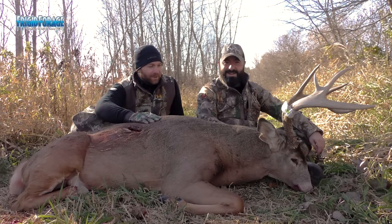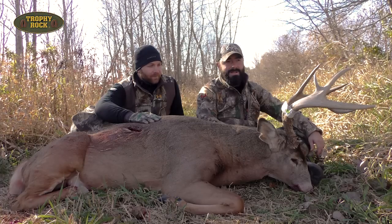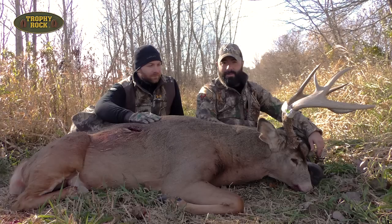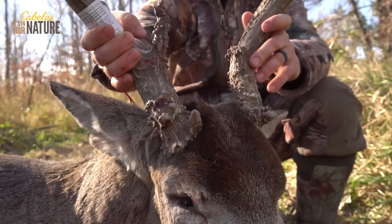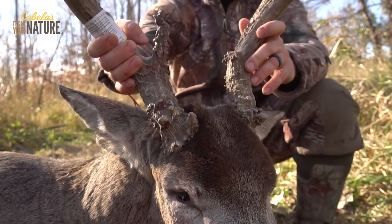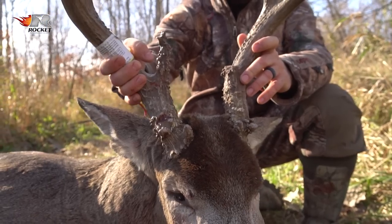Yeah, and it's November 10th, and the weather is awesome. It's still below freezing right now. And we're going to get this guy loaded up and move on down to my farm and keep chasing them. We've got the next five days to hunt solid and each have a bow tag left, so we're going to get back after them. So with any luck, we might catch up with another buck this afternoon.